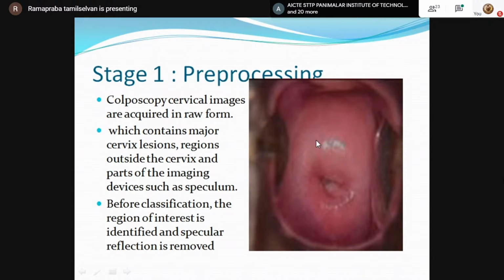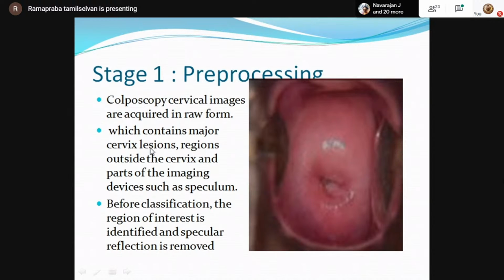By appearing like this, this is actually a normal image. Seeing a raw image, something like a lesion will appear, and the doctors will identify it. So what we are going to do is pre-processing, and then take the region of interest.